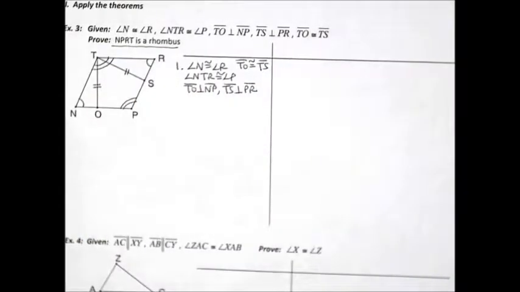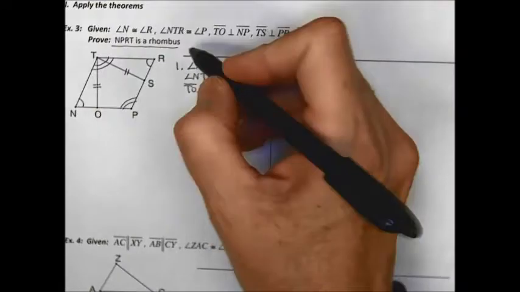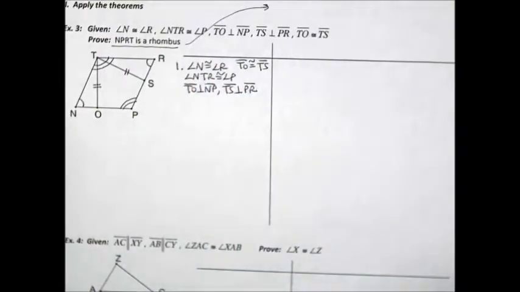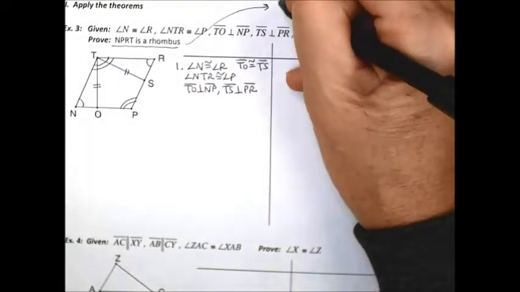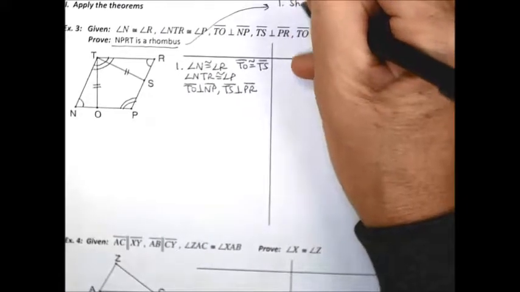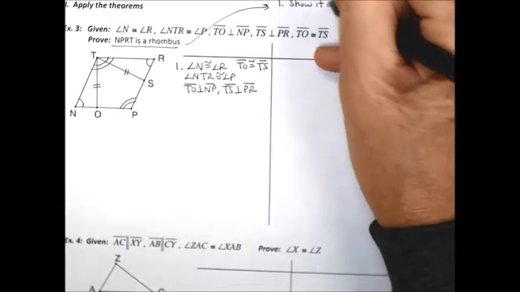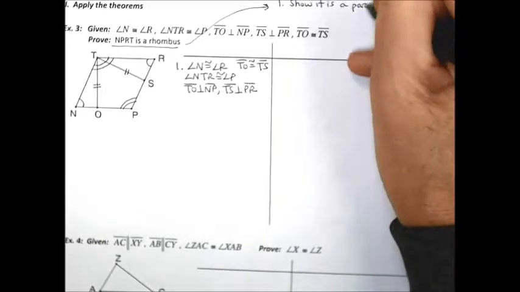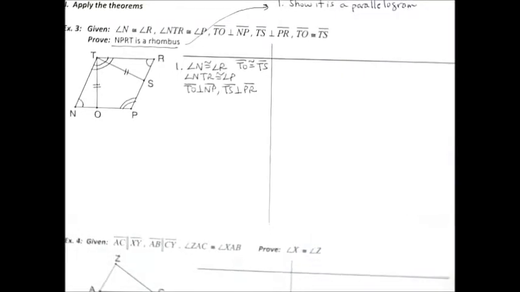So let's talk about what that means first if we dig back to chapter 5. To prove a rhombus, if you remember, a rhombus is part of the parallelogram family. So first you have to show or prove it is a parallelogram. That's the family it's in. There are 5 ways to prove a parallelogram, which you should remember from the last chapter. Opposite sides parallel, both pairs of opposite sides congruent, both pairs of opposite angles congruent, one pair of opposite sides congruent and parallel, or the diagonals bisect each other. So that's first on our list.